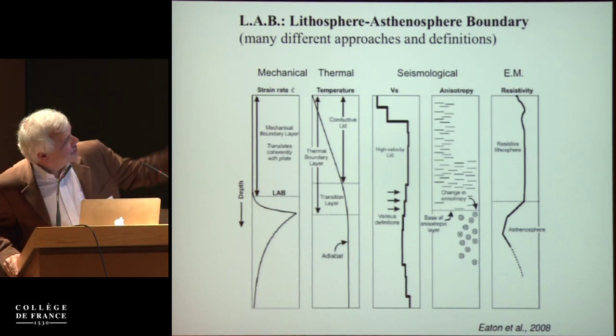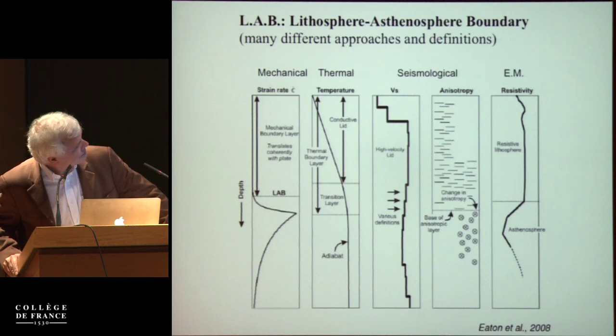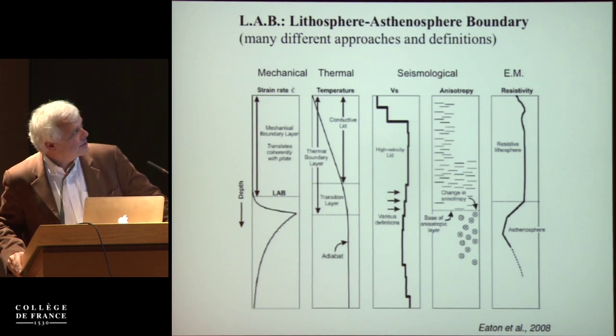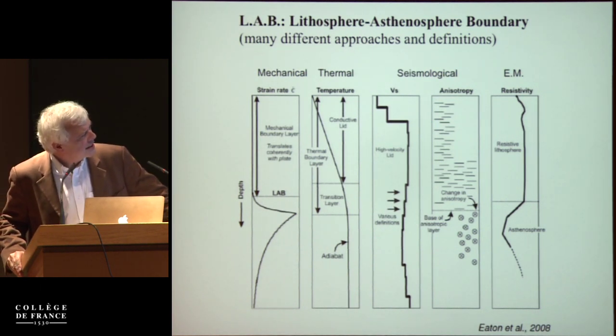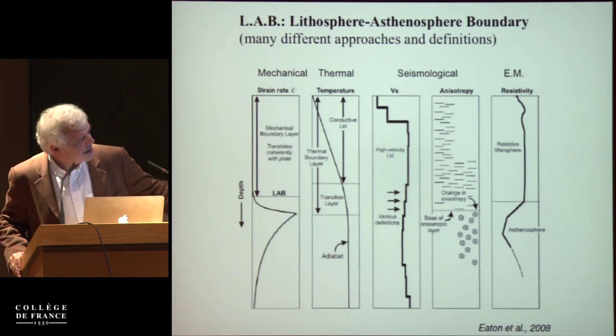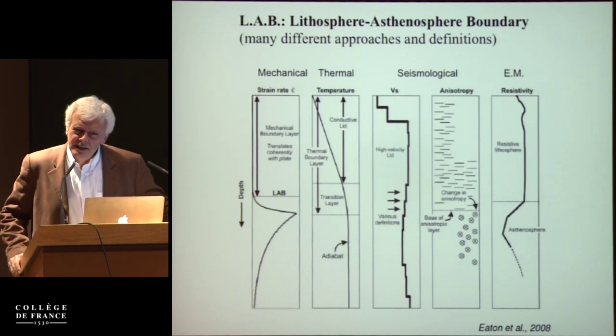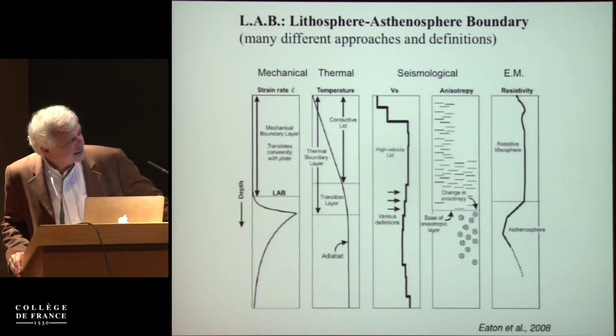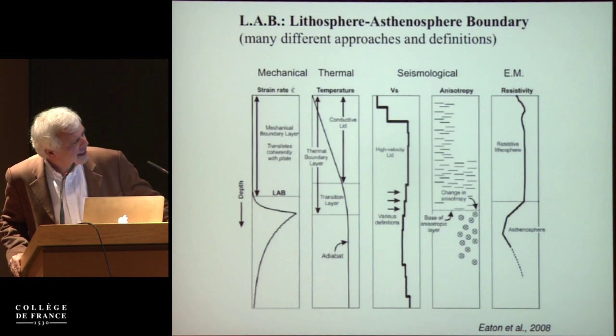For example, if you consider the mechanical lithosphere, we find something which is usually quite small, between 30 and 50 kilometers. If we consider the thermal lithosphere, we have a slightly thicker lithosphere, and the LAB might be located at larger depths. What I will focus on, of course, is seismological information, and we have different ways to look at seismic information. By looking at S-wave velocity, we usually find a decrease of velocity at the LAB. And I will focus on seismic anisotropy.